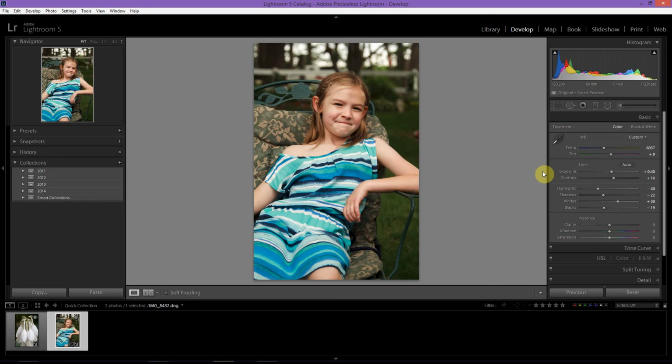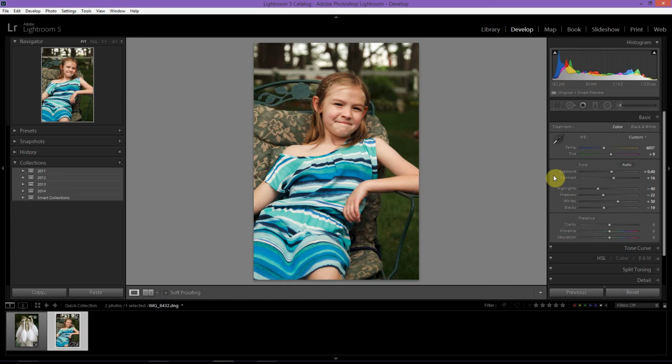So being able to manipulate stuff with these tone sliders makes editing really, really quick and easy to get an image that is much, much better than what you started out with, particularly if you're taking raw images where the camera isn't already introducing contrast into the image. This is a really great section of Lightroom to use to get your images to take that next step from being pretty good to being really, really great. So that's it for now.